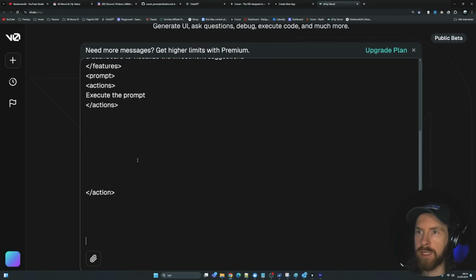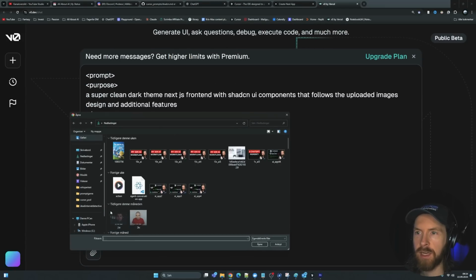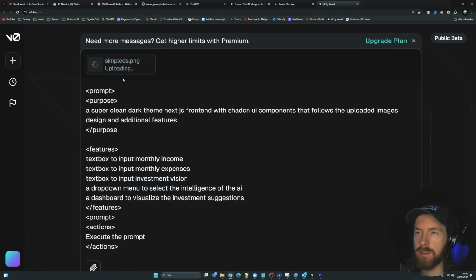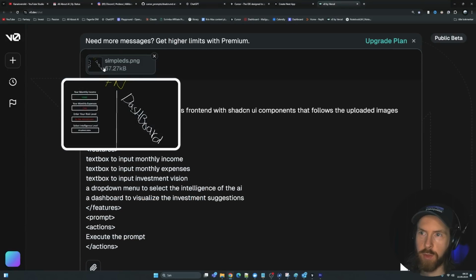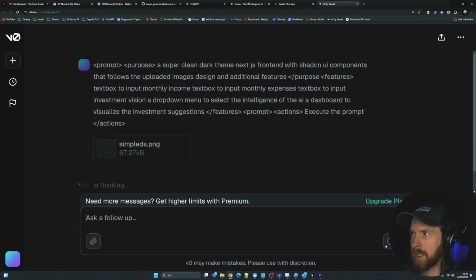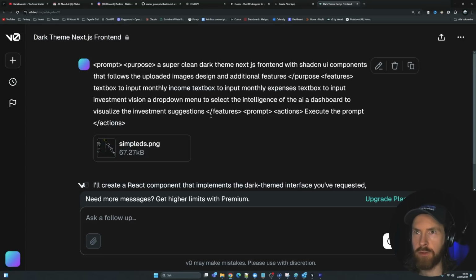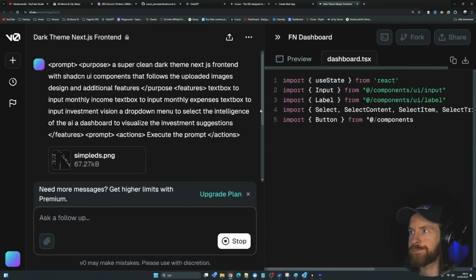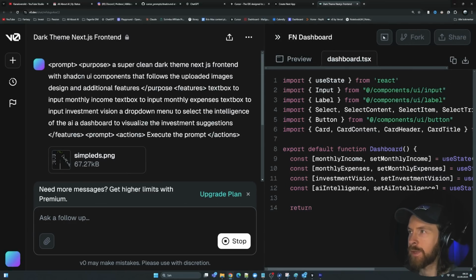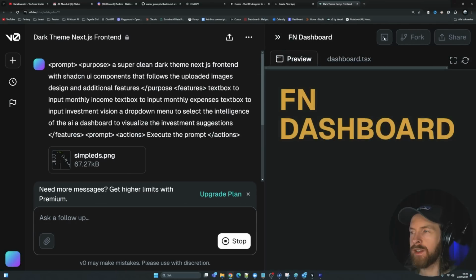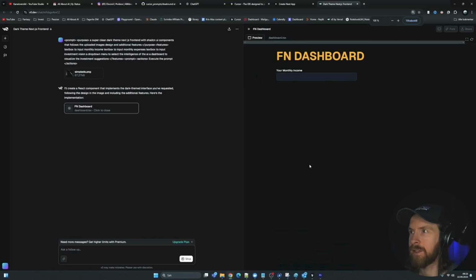Wow, that looks a bit strange. Okay, so we got this here. We can remove this. Let me upload the image, right? So this is the image for the dashboard. Let's click enter here and let's see what we get here now. So remember, now we can use this install feature we have from Vercel, that we can install our created component here. So let's see now.